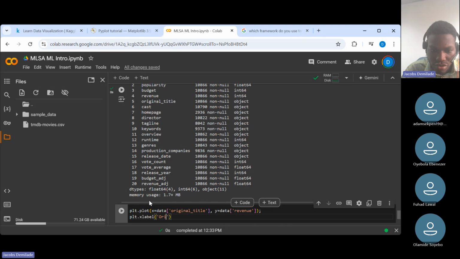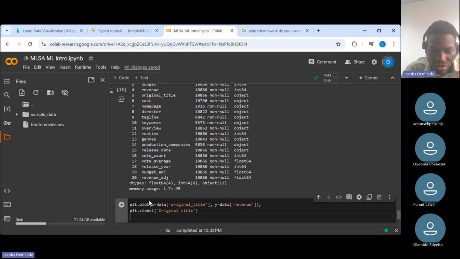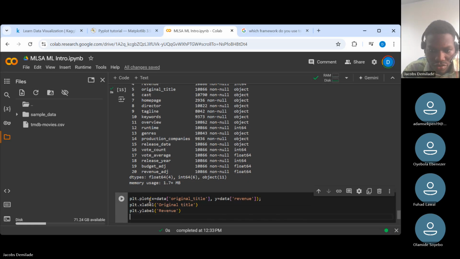This will most likely give me an error. I might have to look for a smaller database. plt.ylabel revenue. Let me remove this from here. And plt.show.